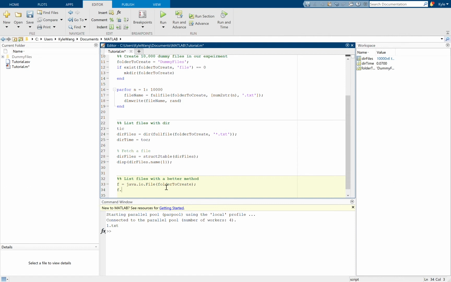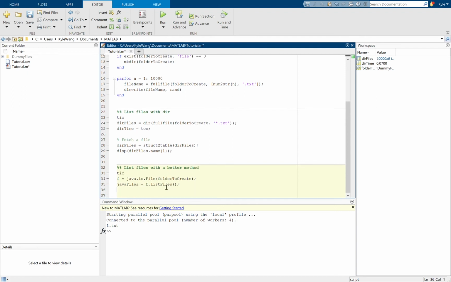We use f dot listFiles. listFiles is a method that returns Java files. We want to measure the time, so tic toc. We say Java time.